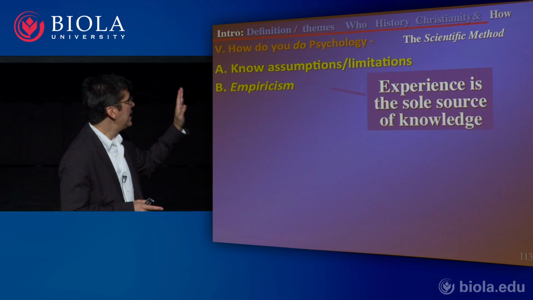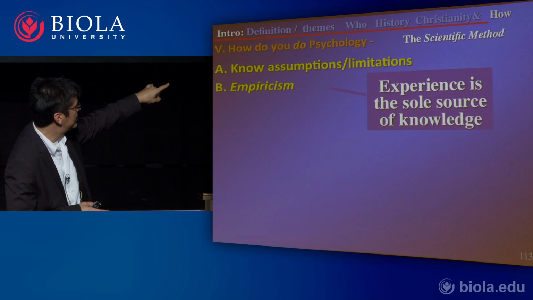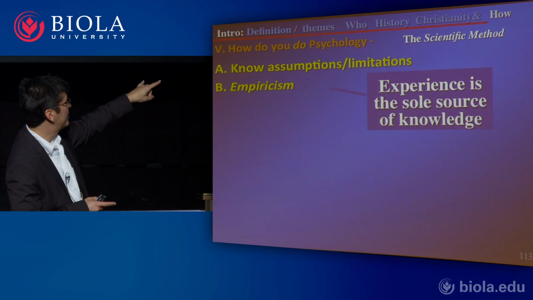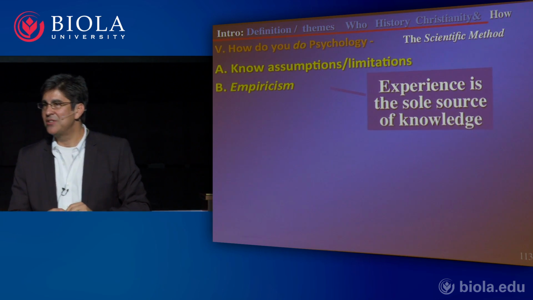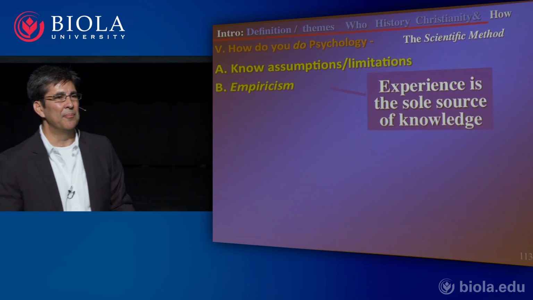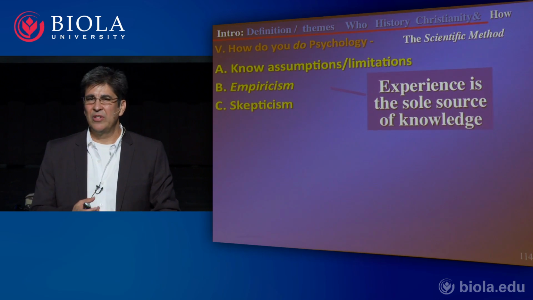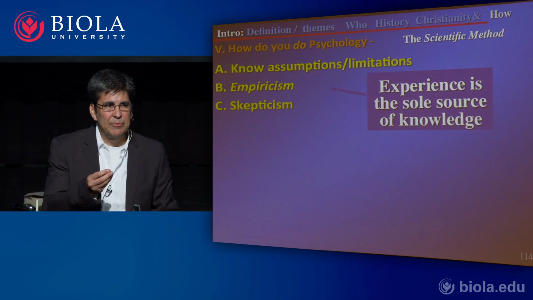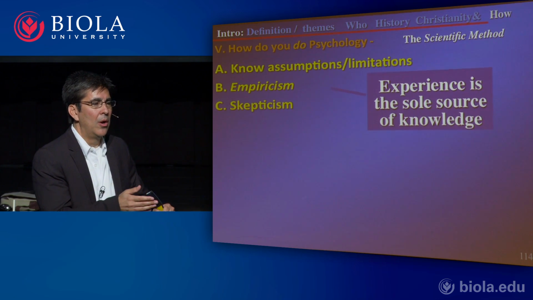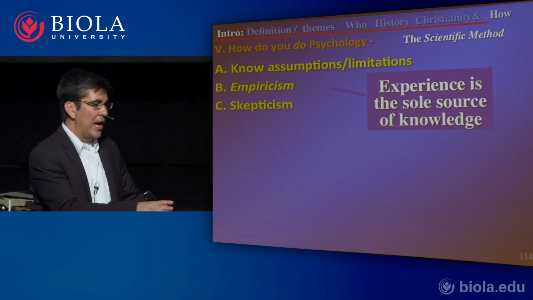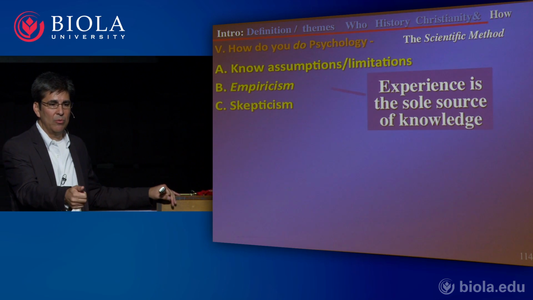Another key variable besides the assumptions and using this particular method called the empirical or scientific approach is to have an attitude of skepticism. What is skepticism? Give me a definition. Skepticism is what? If somebody's skeptical, describe what they are. They're trying to find faults in a statement or a so-called truth. Okay, so they're trying to find maybe the error or think through what might be wrong in a statement.